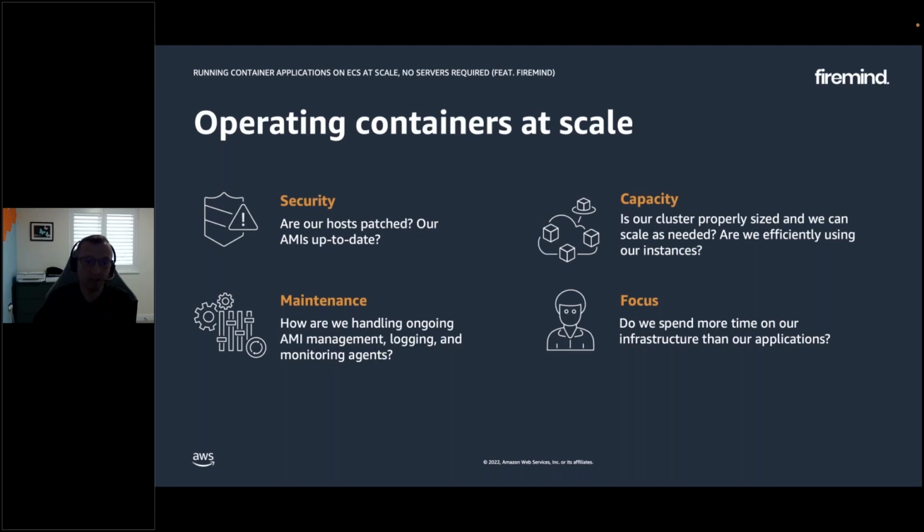So operating containers at scale comes with its own challenges, as you have to take into account security. Are your hosts patched, and is your AMI up to date? Are your workloads running efficiently? Are they properly sized? And that often means shifting your attention from building your application to maintaining the infrastructure.